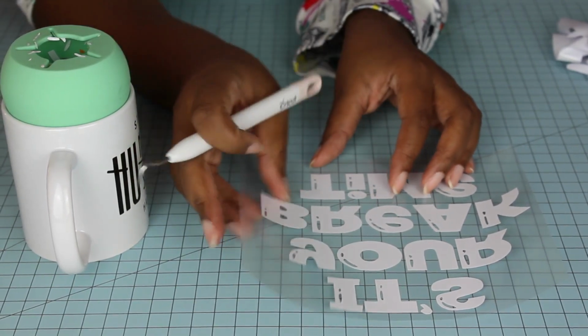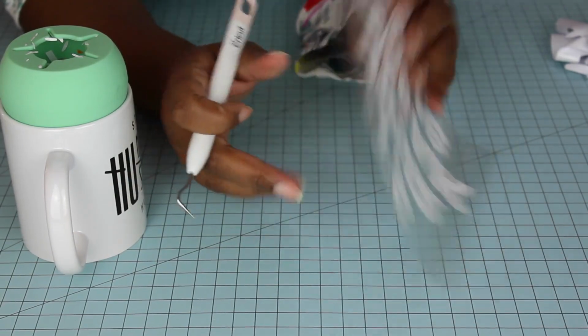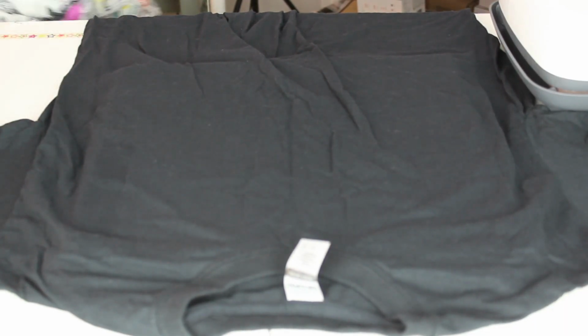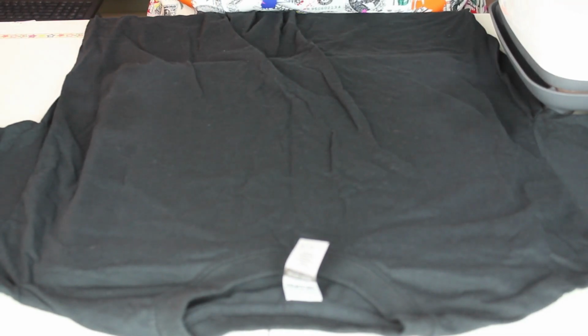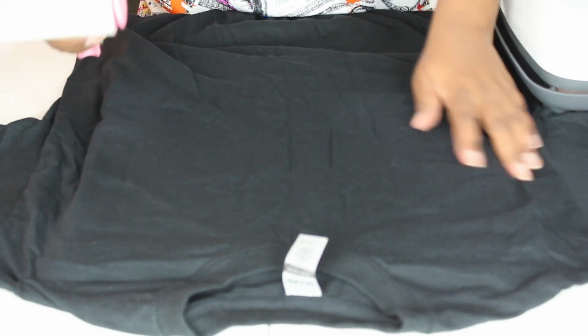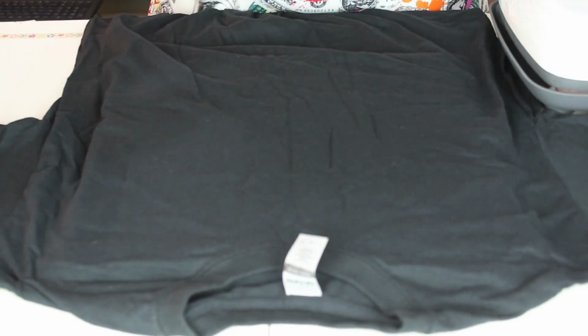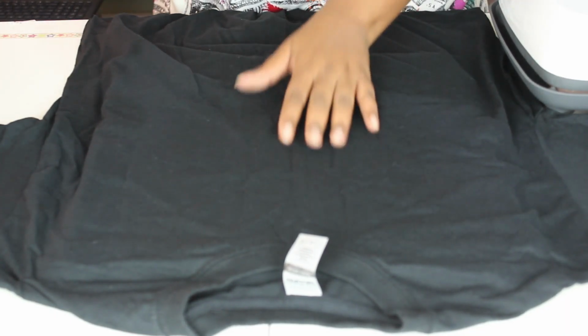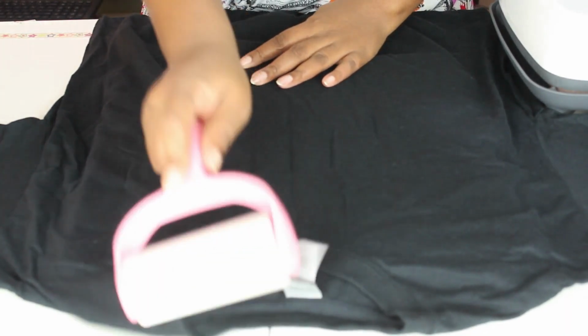Right, now that we got that part done, let's get this pressed on the shirt. All right, so every time I get ready to turn on my camera, my printer starts going. I wanted to put this on a red shirt, but I didn't have a red shirt in my size in my stash. Imagine that. I had an extra large, but the extra large t-shirts are just way too big on me.